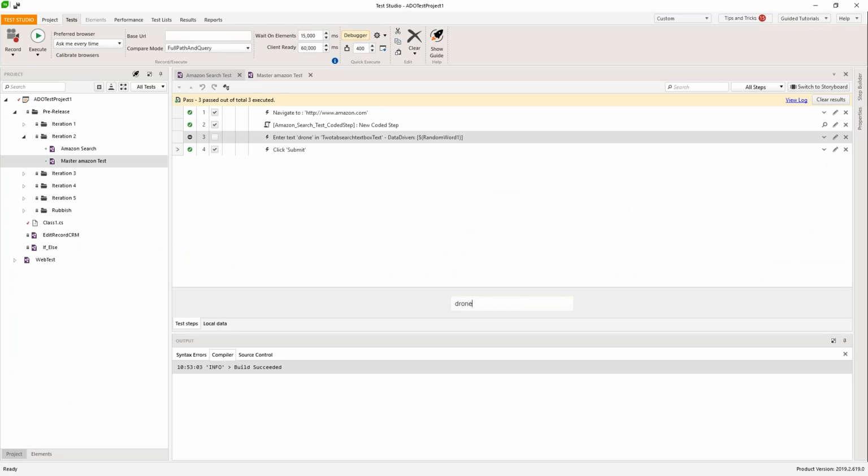So now we've shown you a codeless way to do this, as well as a coded way to do this, and really the ability to work and collaborate between team members, between developer and QA, checking bugs in, checking in source control, making sure that we have the latest versions of things, and leveraging everybody's strengths, right? So as the QA, I probably know the application and how the users use it maybe a little better than Peter, but he knows how to build those functions for me that can help me make more robust tests. Helper class files can be used for setup and teardown routines, as well as any number of different things that you might want to work with on that too.